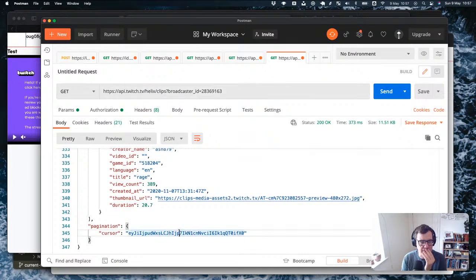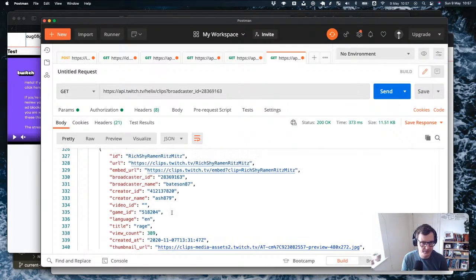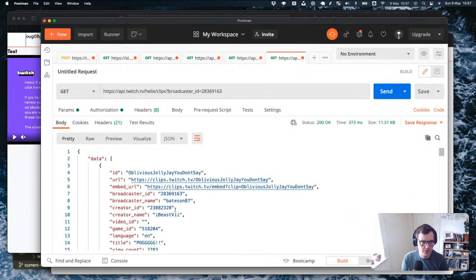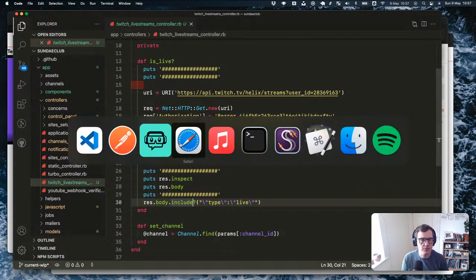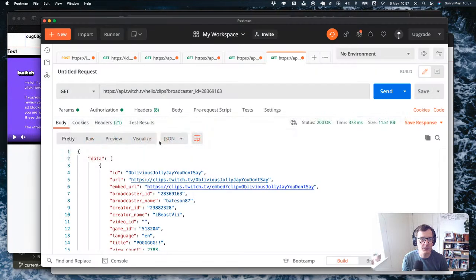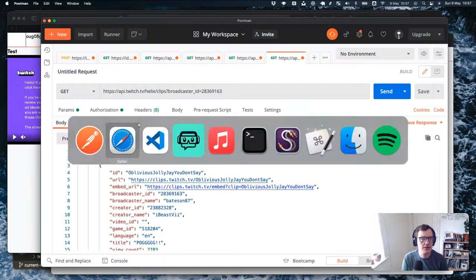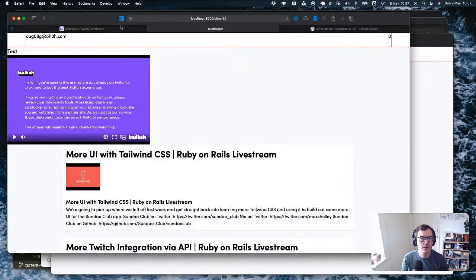And there's pagination here, so presumably we can make another request to that, but pass it that cursor. Let's find those docs.